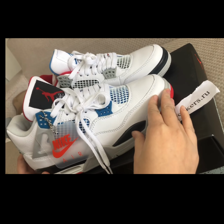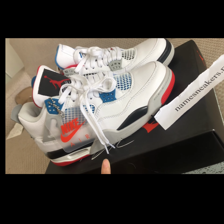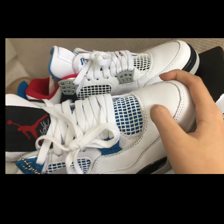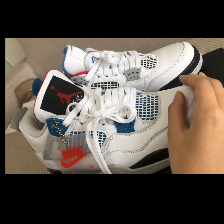So just to start, we want to talk about the materials. They kind of want you to keep the vintage touch, so you can see it's mid-tumbled, nice tumbled leather on the white leather uppers. Really soft. It almost has shattered black borders on the toe box, you can definitely see that they went with a different material. If you give it a squeeze, you can see how the leather crinkles naturally. There's a bit of tiny grit. You don't really see that natural tumble too often.